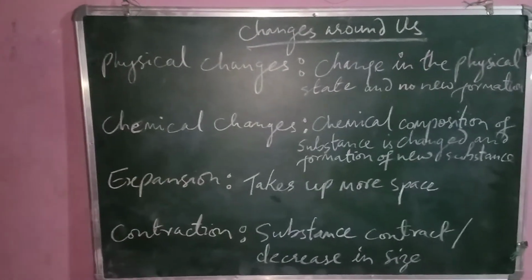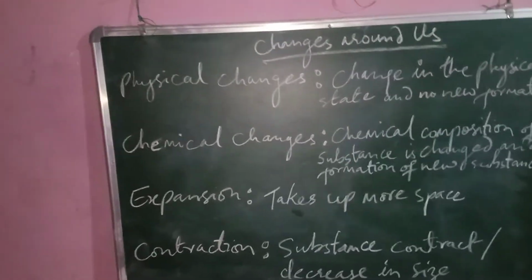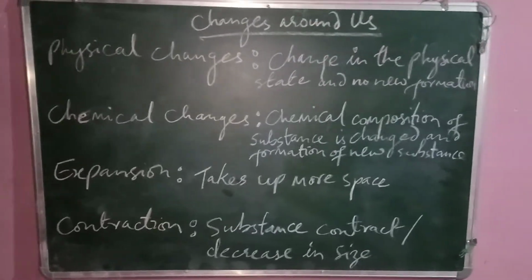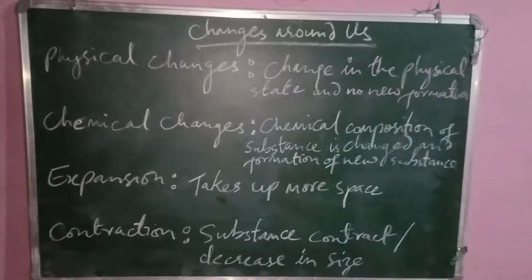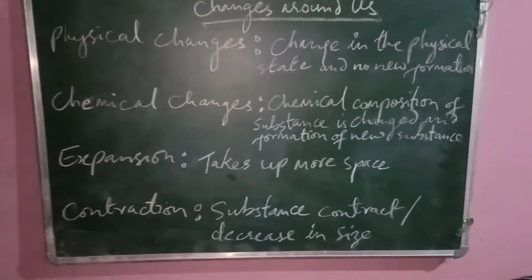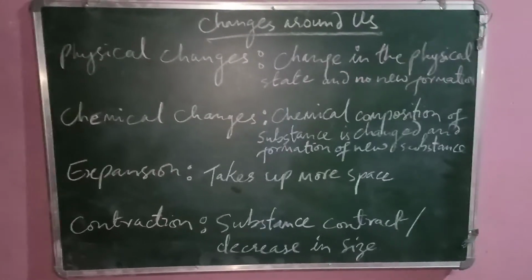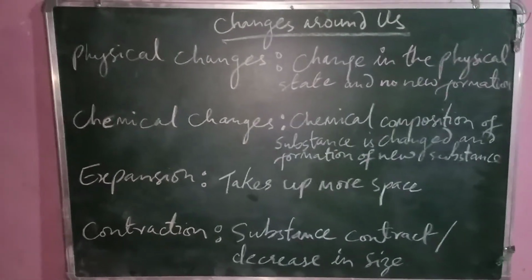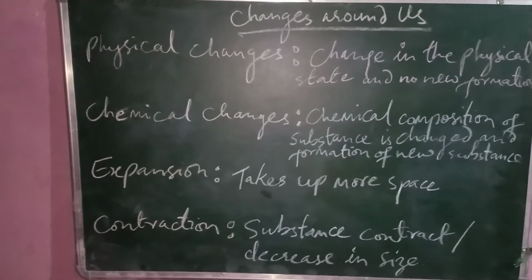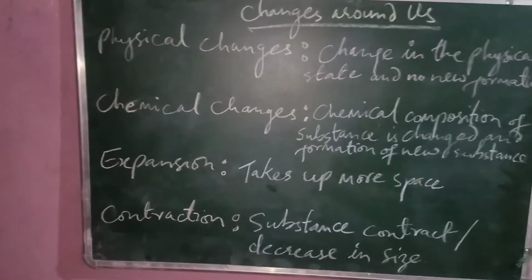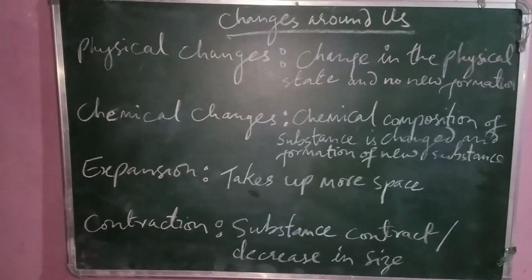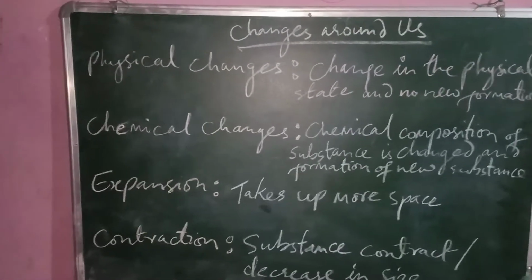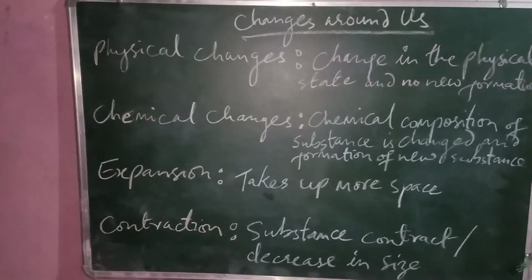You might have noticed at various construction sites that they heat those metals, those irons, in order to expand them, so that they can be useful in their construction. Melting of iron and heating substances can make them expand. This explains why a tight metal lid of a glass jar can be opened when dipped in hot water.